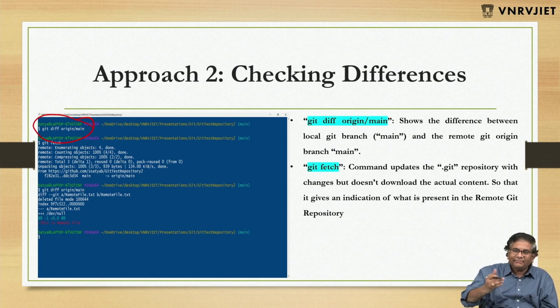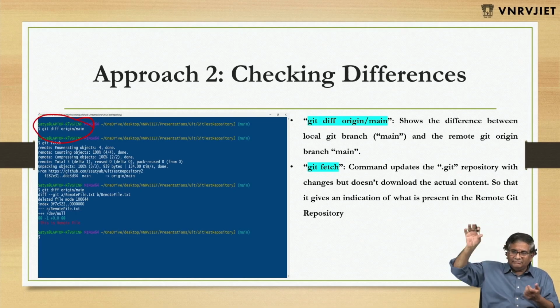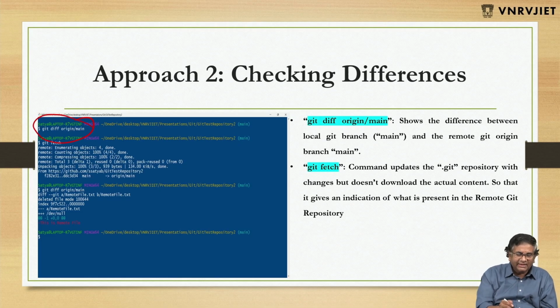Why? Because we haven't fetched the content. We haven't seen what is there. We have to call and say, okay, has it changed? That is the protocol we have to follow, and in order to follow that protocol, we have to call git fetch. So I call git fetch. Locally, that file is not there. However, when I call diff origin, it showed this file is missing locally. Missing means basically it's not there, and you have to get it. So it identifies now that this file is there remotely, not here.